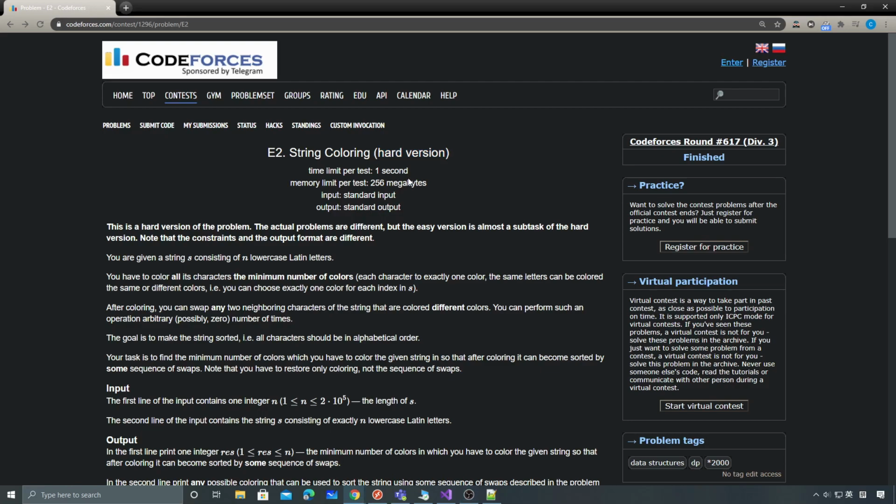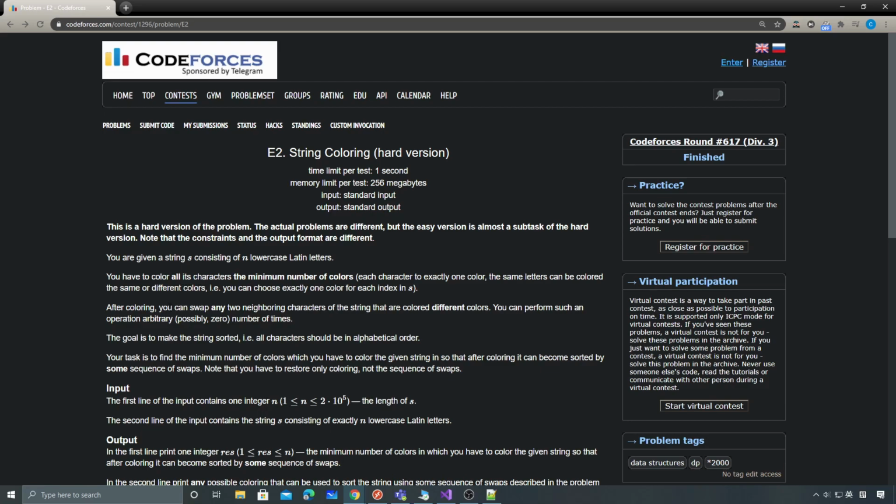So a few days back, we discussed the easier version. If you still remember that easier version, basically what that problem is telling us is similar to this one. You're given a string consisting of n lowercase English letters, and you need to color each character. The same letters can be colored with different or the same color.